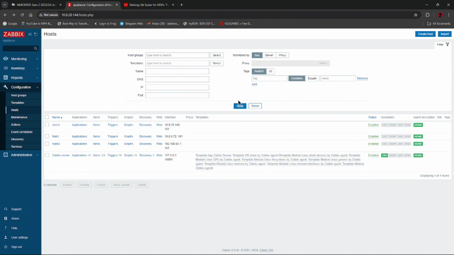Zabbix takes too long to let this availability turn green. So I did some research and asked my friend why it should be like this. Then, yeah, it's the same answer, which is Zabbix takes too much time to let it turn green. Because I'm rushing, it should be green. I just need to take more time here. But I can definitely tell you that this mini project is actually successful. Yes, but it's not green. Just like that.